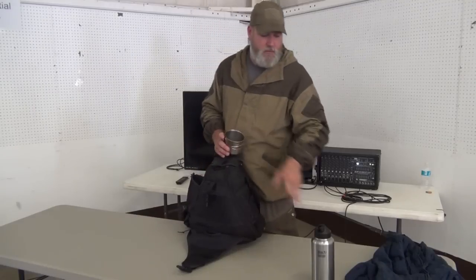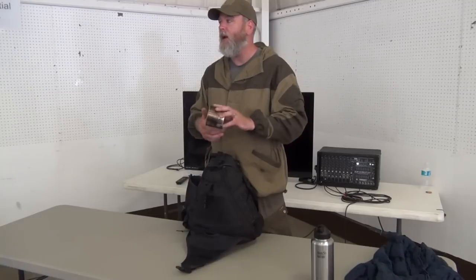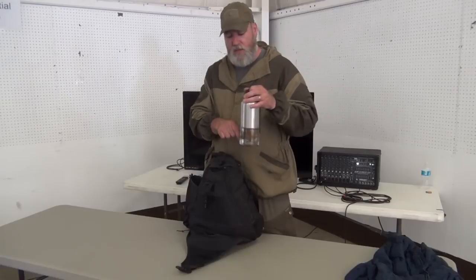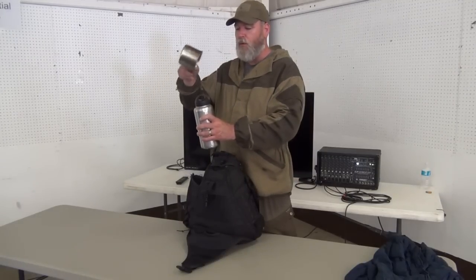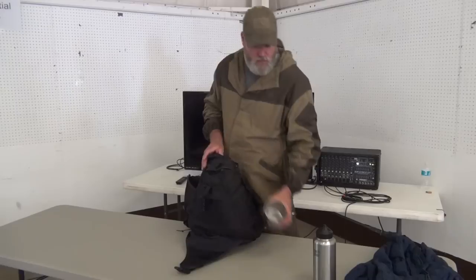They also make, that's got a narrow mouth on it. I like the wider one in case I'm actually eating my soup out of it. This is just a little metal cup I got from Walmart, like $4.95, but it nests inside of that and it doesn't take up any extra space. And sometimes I need 2 metal containers. If I'm making medicine, I boil it here. I need to pour it through some type of filtration process into a second container. Might need to use this to dig with. So I like having some metal container that's not dedicated, that's not actually carrying water, so this works.